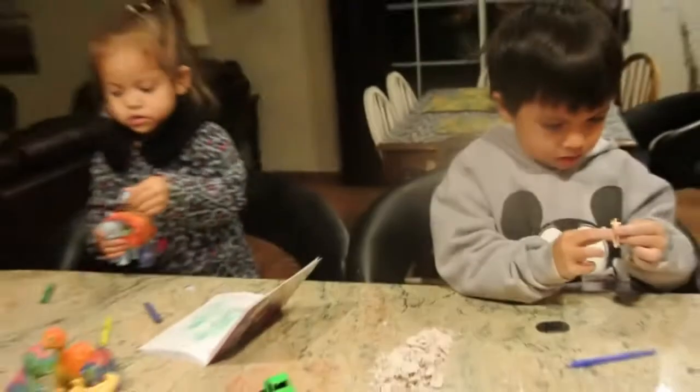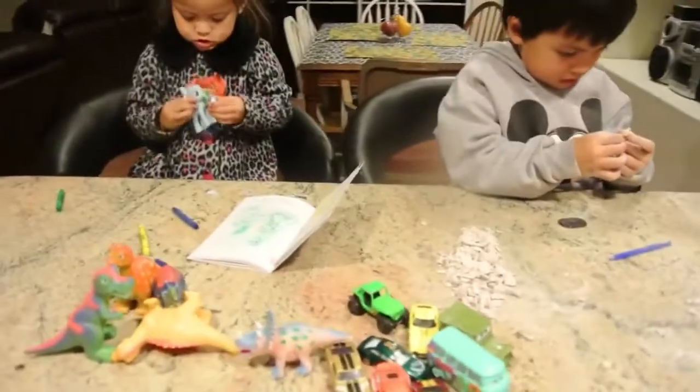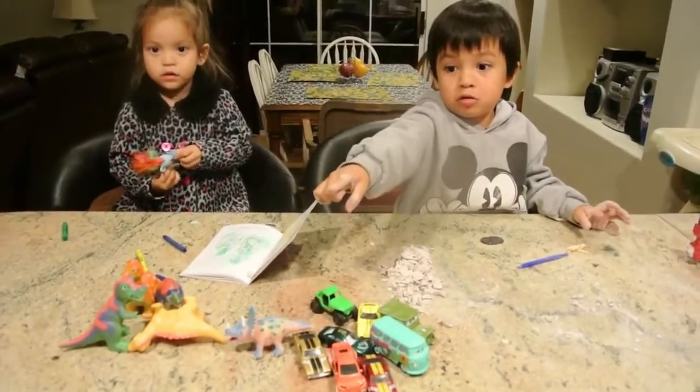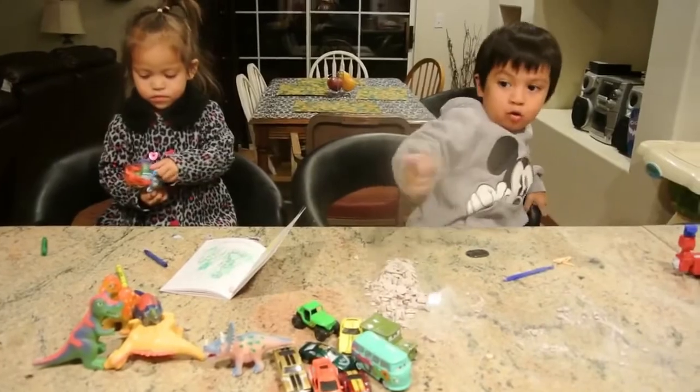Say thank you, daddy. I love you. Say thank you for my new toy. The toy. Is it a dinosaur? Okay, baby. You want that toy too? I want a toy. Okay.